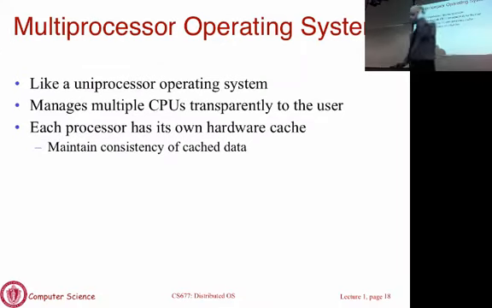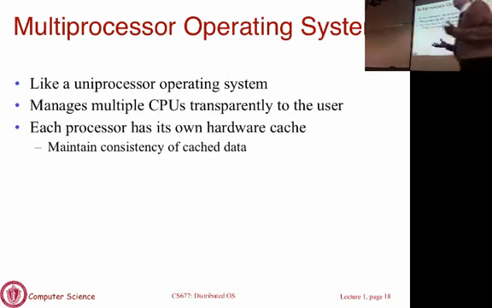Okay, so I have a few slides overflow from last class and then we'll start a new topic today. So we were talking towards the end of last class about operating systems and how they evolved. I briefly introduced uniprocessor operating systems, monolithic kernels, microkernels and so on. And we just want to use that as a background to actually discuss other kinds of operating systems that are out there. So the first one that generalizes directly from uniprocessor operating systems is multiprocessor operating systems.